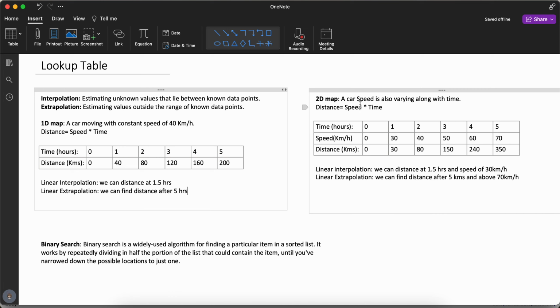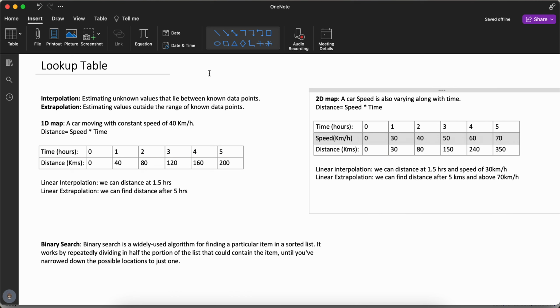In the 2D lookup table there will be two varying values. Here speed is also varying along with time, so this time will be my breakpoint 1 and speed will be my breakpoint 2. Along with the time, speed is also varying, so accordingly I will calculate the distance.